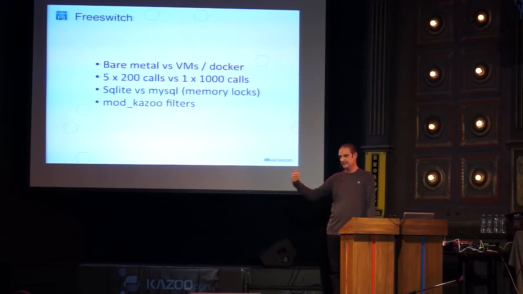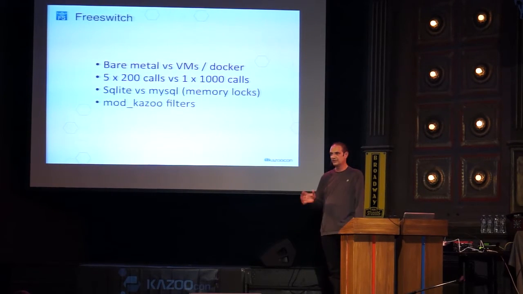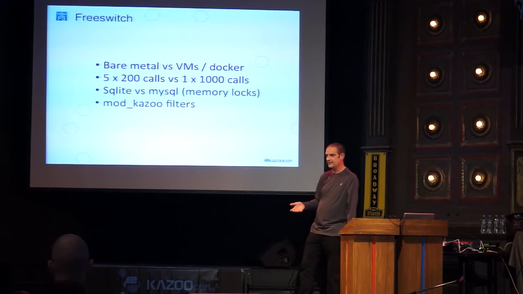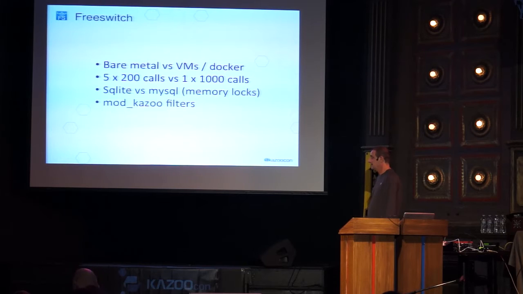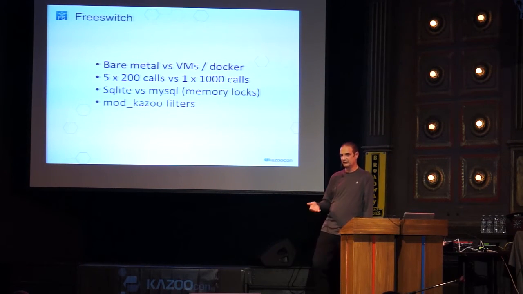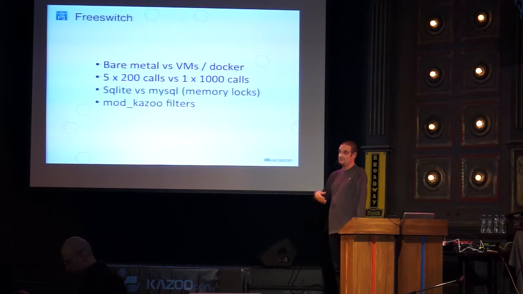Right. Now FreeSWITCH. Growing your cluster can be made easily if you do it horizontally and if you're using multiple virtual machines, right? You just deploy one after the other. You will have like 200 calls a second. That can easily be managed by a FreeSWITCH server. More than that, well, it has to be a good virtual machine. You can also do it on Docker, of course. But bare metal is the way to go if you really want to make it stable and make it grow. Just have even cheap hardware, but do it bare metal, right? It's very different to have 5 times 200 calls or to have 1 time 1,000 calls, right?